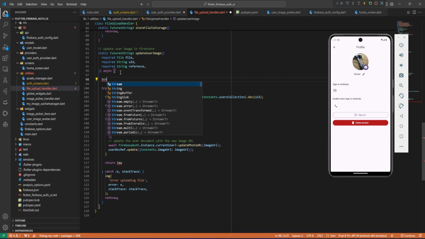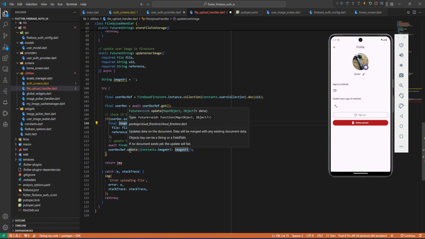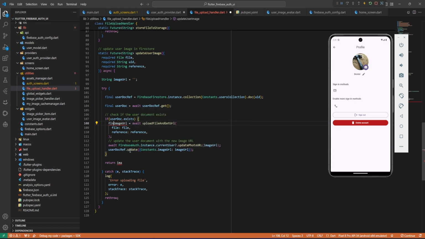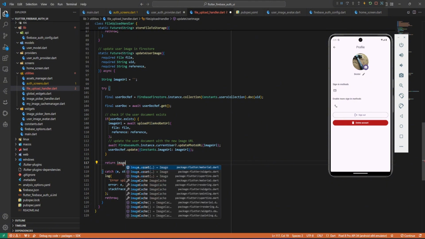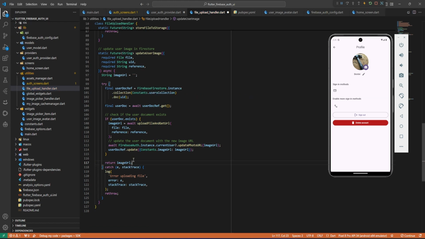So let's do String imageUrl, and then here, instead of doing it as a final, we can directly just call it. So let's remove it, and then we are setting it to that, and then here we are going to return the imageUrl, just like that.